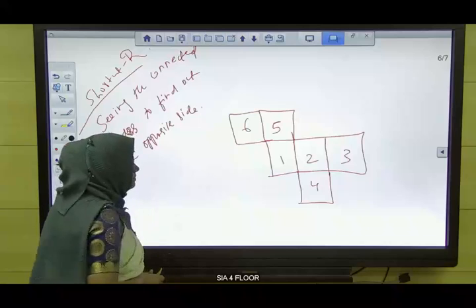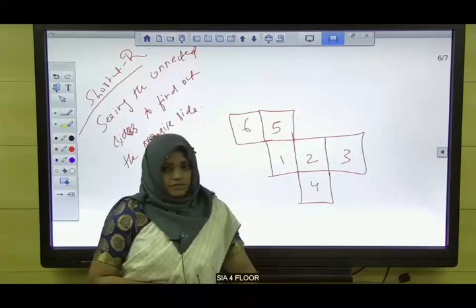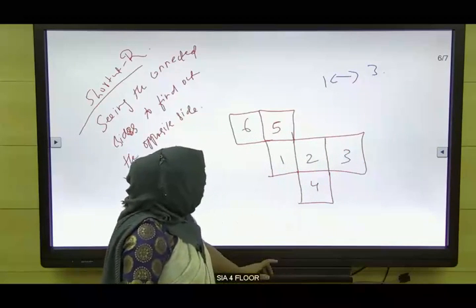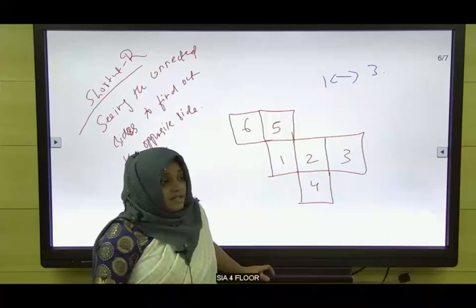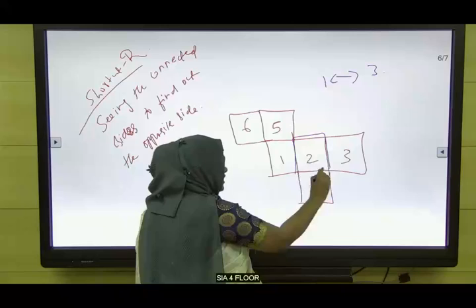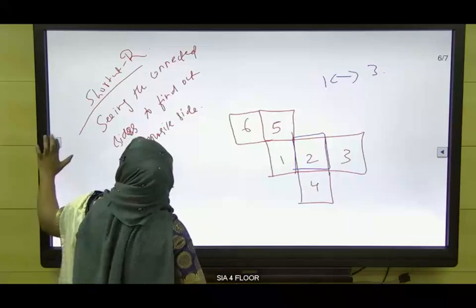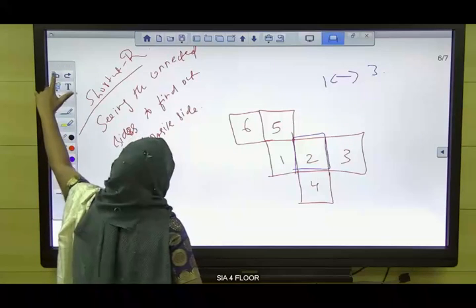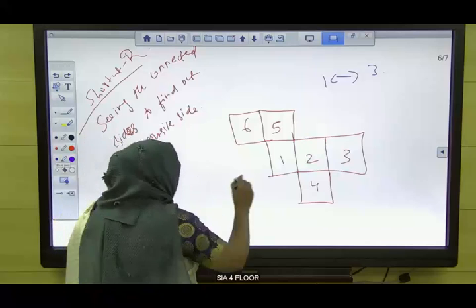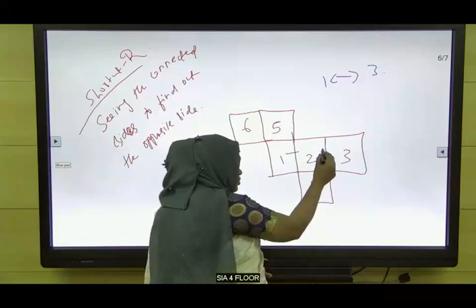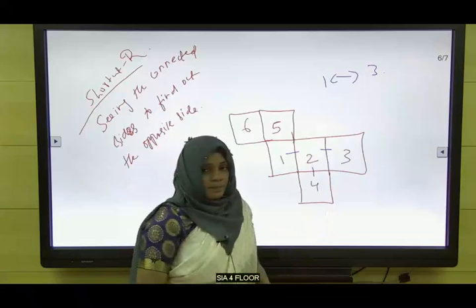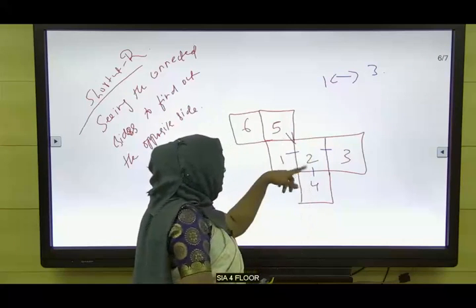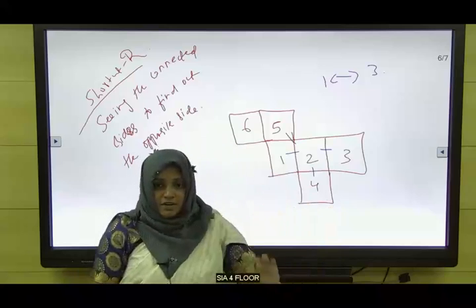Okay, listen. So it's very clear from this diagram that 1 and 3 are opposite faces. But there is no other way to find out the other pair of opposite sides except seeing the connection. If you take number 2, it is mostly connected with the other phases, right? This 2 is connected to 1, this 2 is connected to 3, and this 2 is connected to 4 also. And also you should very carefully listen that 2 is connected to 5 also, because it's connected in the corner. Opposite sides will never have any corner connection.